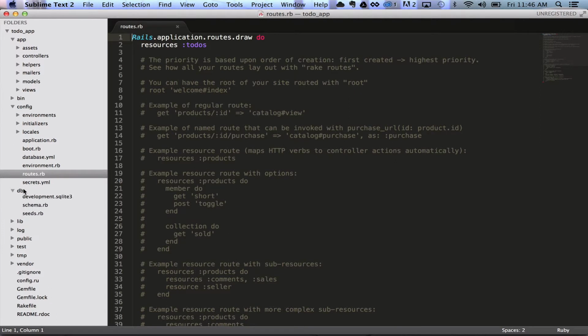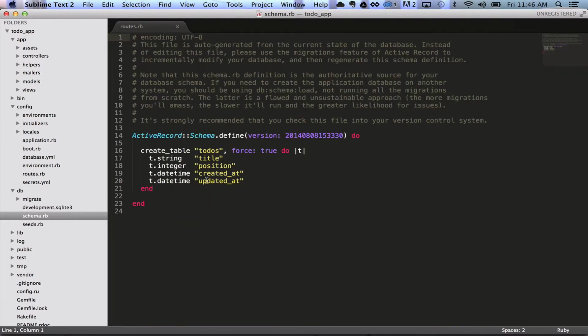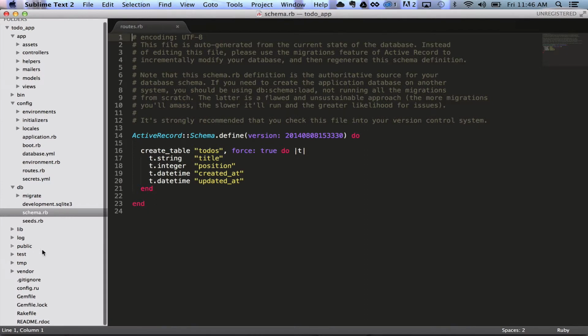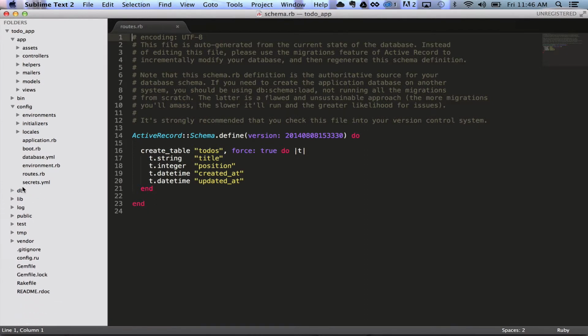Then let's see, database. You can see here, you can go see your schema. You can see what tables you have. Don't be intimidated to go look around. There's a lot of stuff, but just go look. Don't change anything if you don't know what it is, but just look around and play with it.